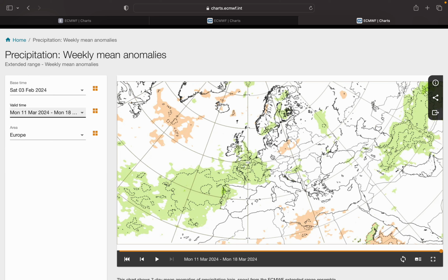So after we see this week out the way, and we solve this week's problem with that battle line, with that low, you know, the mild and cold line, these charts are showing that if a cold spell sets up, it might be a prolonged cold spell. So of course, the ECM, especially this long range, is not always correct. It often goes off on these huge tangents and prolongs patterns that in the end actually break down after about a week. So do bear that in mind.